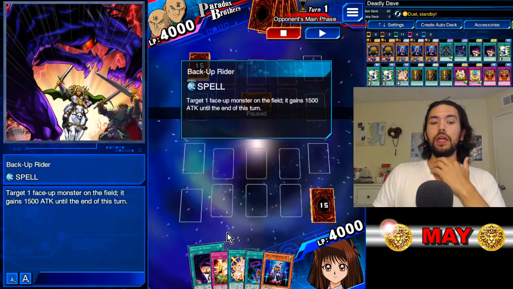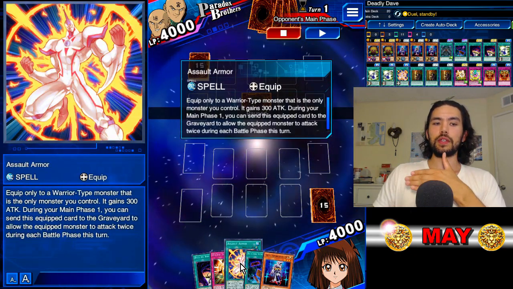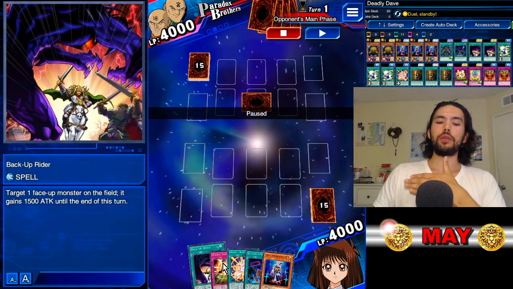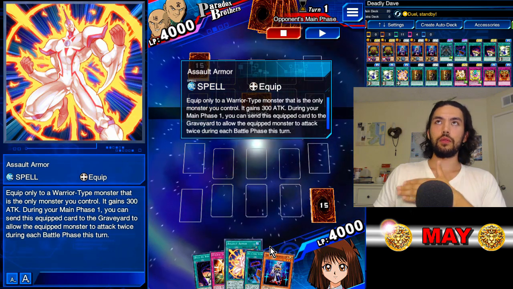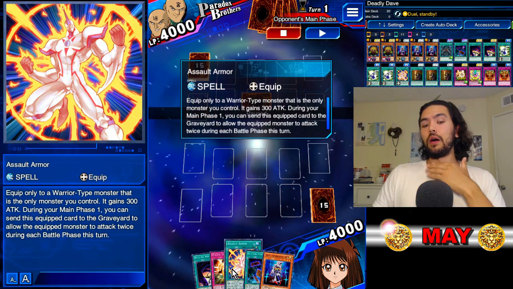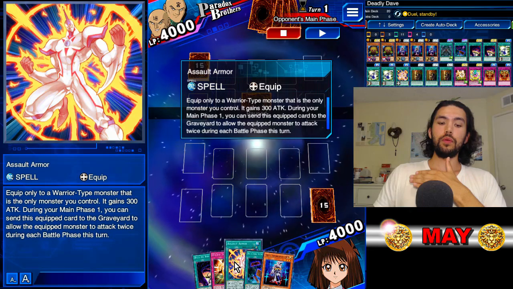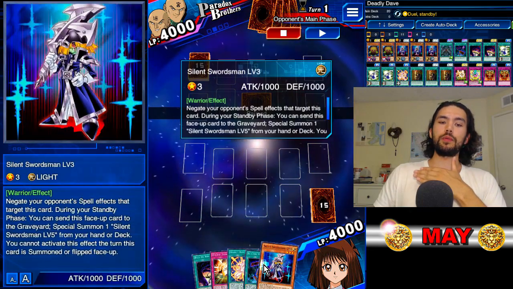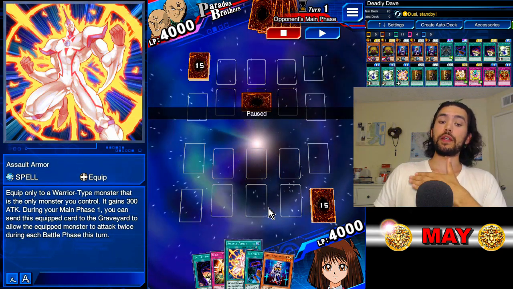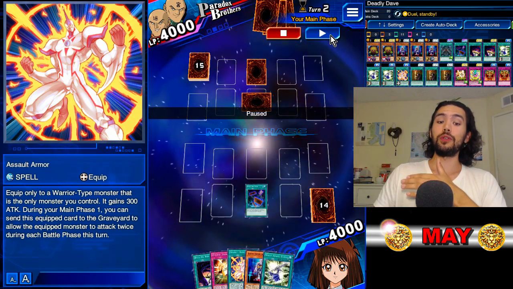So if you have only one power-up card, Swordsman goes to 2500 and you can attack twice. Or if you have two power-up cards, so you have a power-up card, Assault Armor, Secret Pass, and Swordsman. Assault Armor lets you attack twice at 2500. Alternatively, Assault Armor can power your Swordsman up to 4000 and then attack twice. And if your opponent only has one monster, that's going to be game. So okay, yeah. So we don't have the full combo. Now we do. Now we're ready.